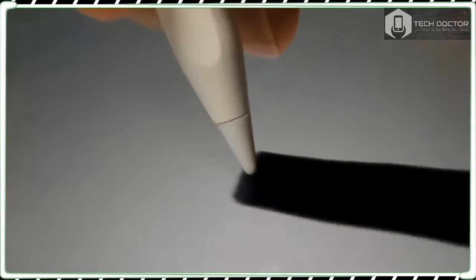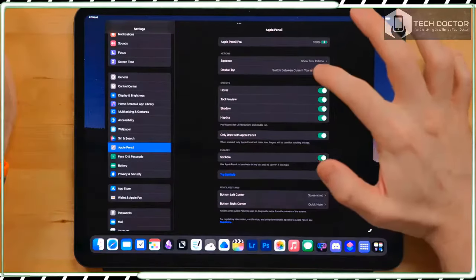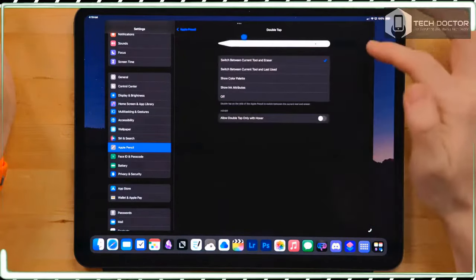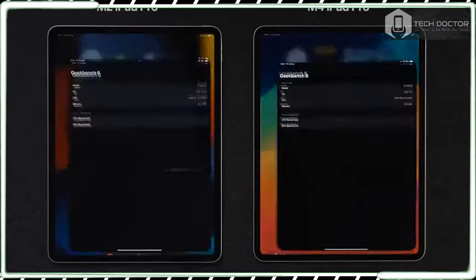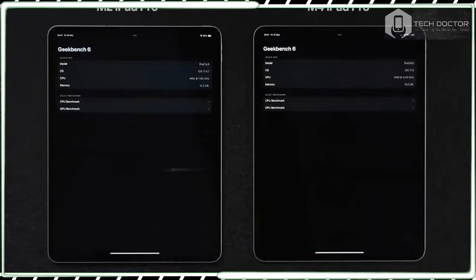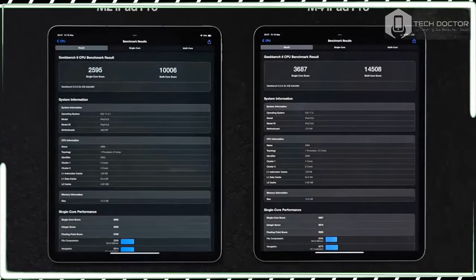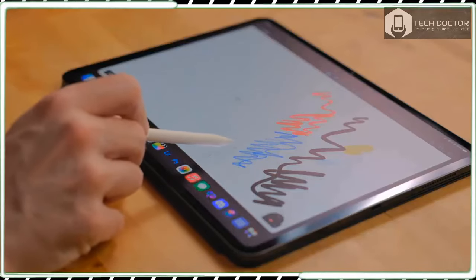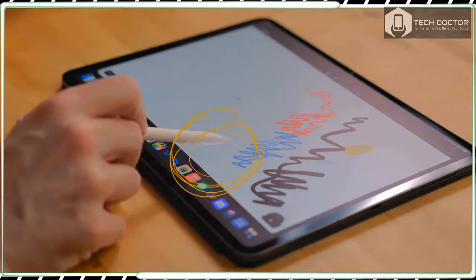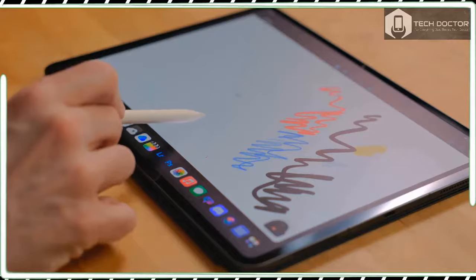Unsurprisingly, all the iPad apps I tried on the iPad Pro 13-inch 2024 ran extremely fast, and apart from a single crash in some early software, which is to be expected, the iPad Pro's performance was rock solid. Watching media was a joy thanks to the gorgeous screen, and the included speakers were loud and clear. And while you'd want to use external speakers or monitors for working on audio projects, the built-in speakers certainly punch above their weight and are especially impressive considering the slimline design of the iPad Pro 13-inch.